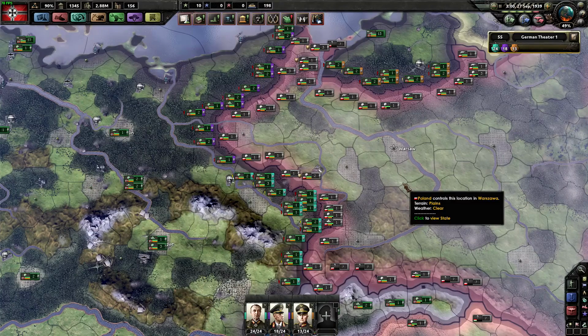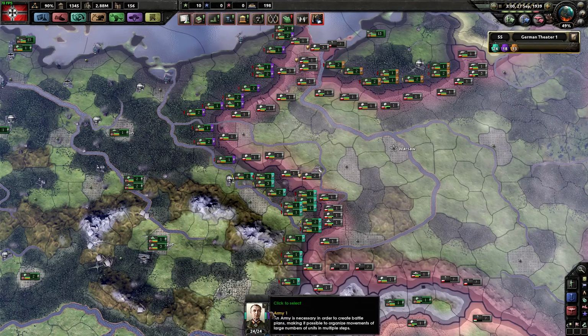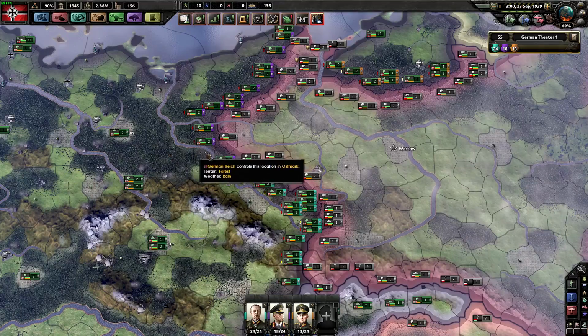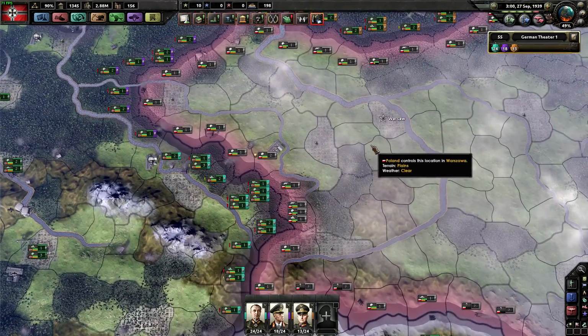Today is a tutorial video based around the battle planner, or more appropriately, how to get the most out of the battle planner. Now, I've taken the liberty here to set up 3 armies. We are doing this demonstration as Germany, and this is our initial invasion into Poland.